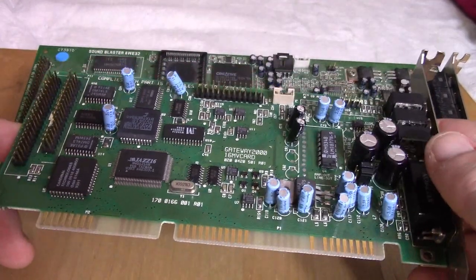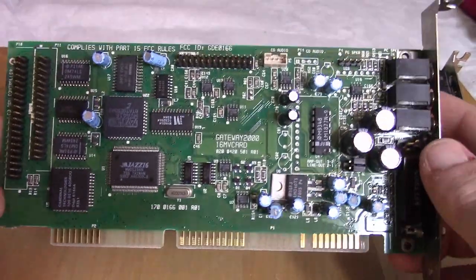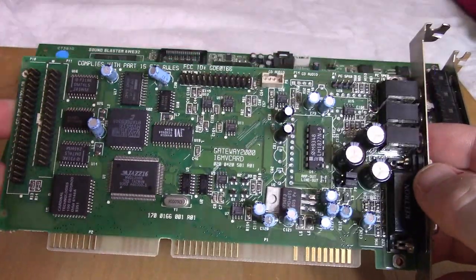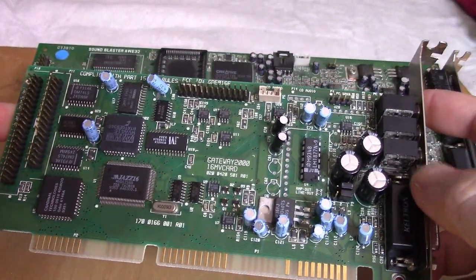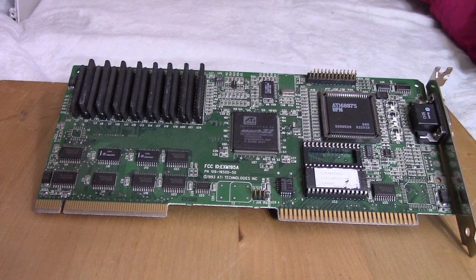I tried a lot of things and messed around with a lot of options, and I just couldn't get this card to work right. So I'm pretty sure this card is defective. I might come back to it later, or maybe try to get another one of these and try it out in a different build. So finally, we come to the video card.